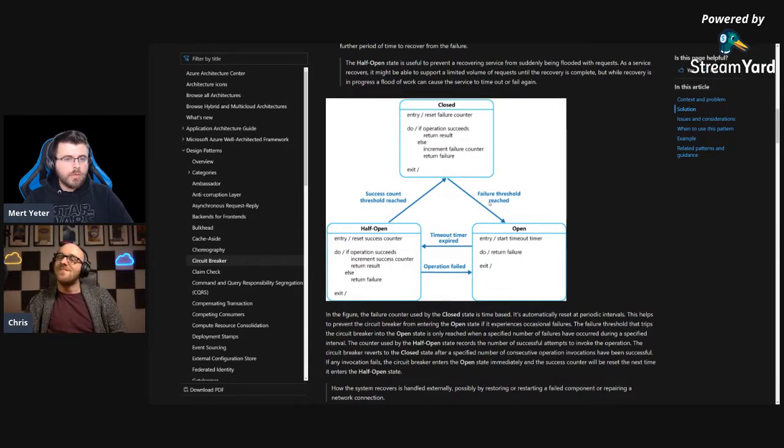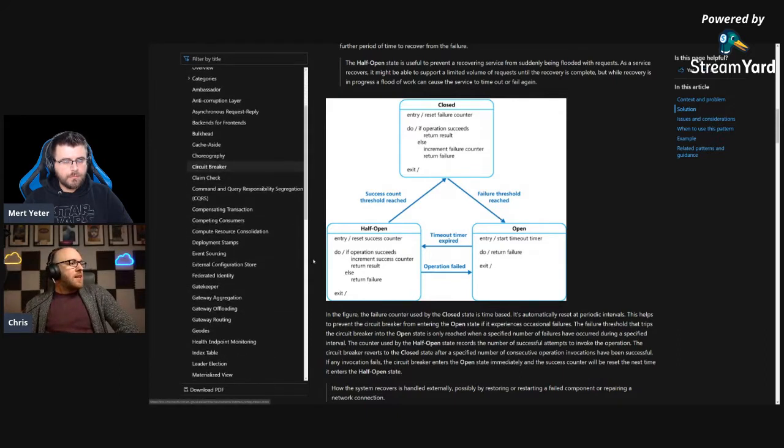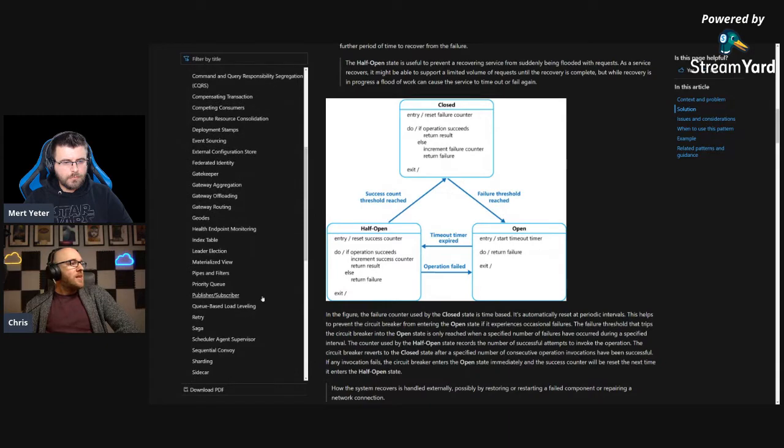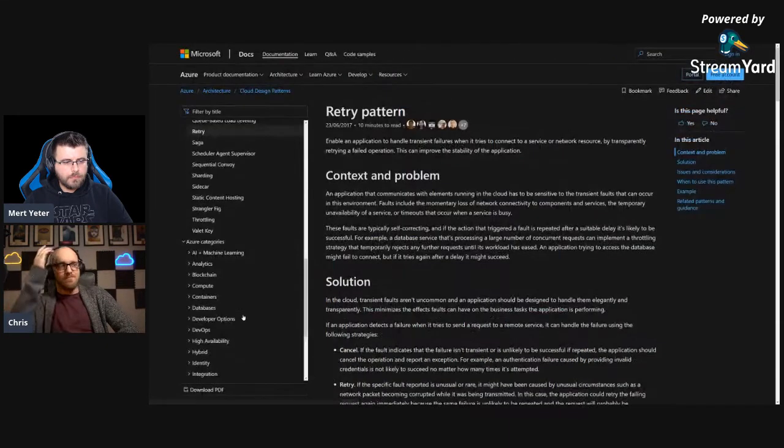Okay, thank you. So are there any patterns that you can say you must know this? Oh, wow, good question. So I think this is one of them. The circuit breaker pattern, preventing your service from being overloaded and those other downstream or upstream services impacting your solution, is important. I think as well, if we take a look at something like the retry pattern.